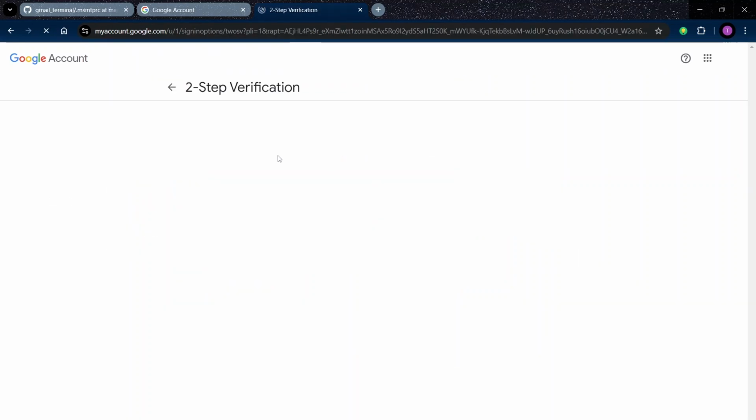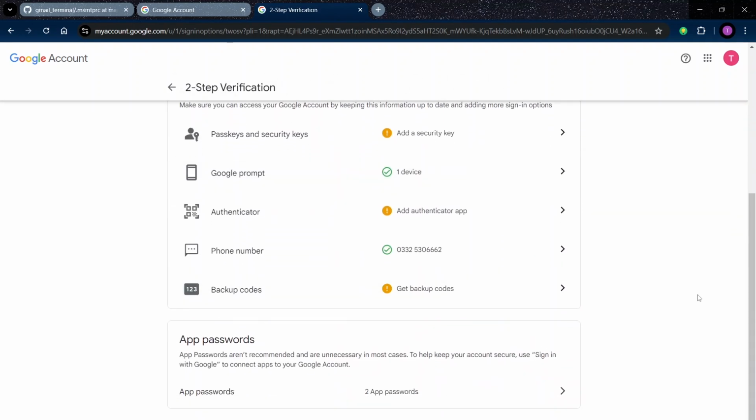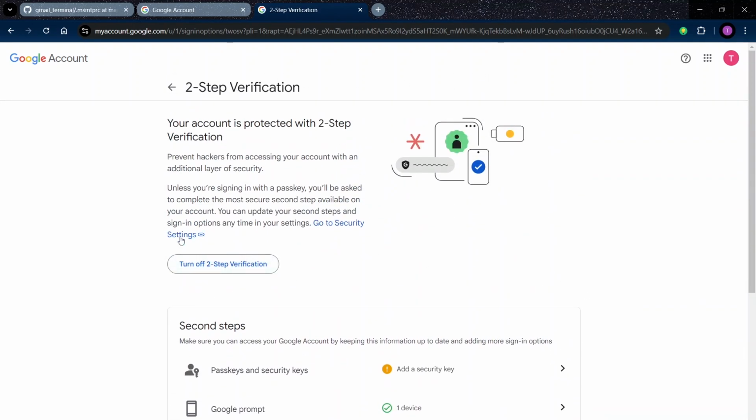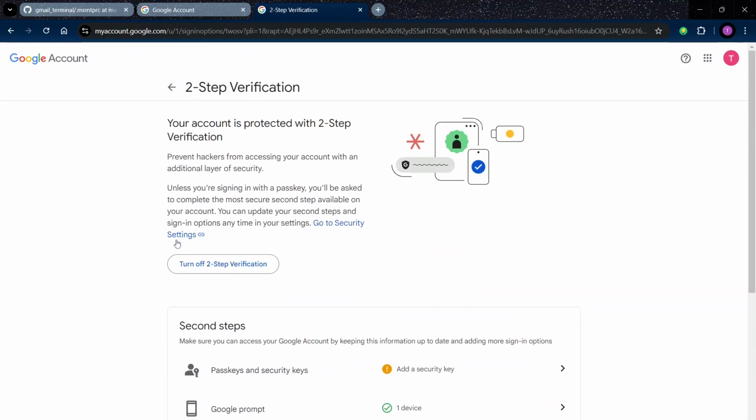and click on two-step verification, it's asking me to verify. Let me just verify real quickly. Okay, so I have to now turn on two-step verification. Mine is already turned on. What you will do here is click this option, which will say turn on two-step verification. Then you will have to just type in your phone number. That's it, nothing more than that.